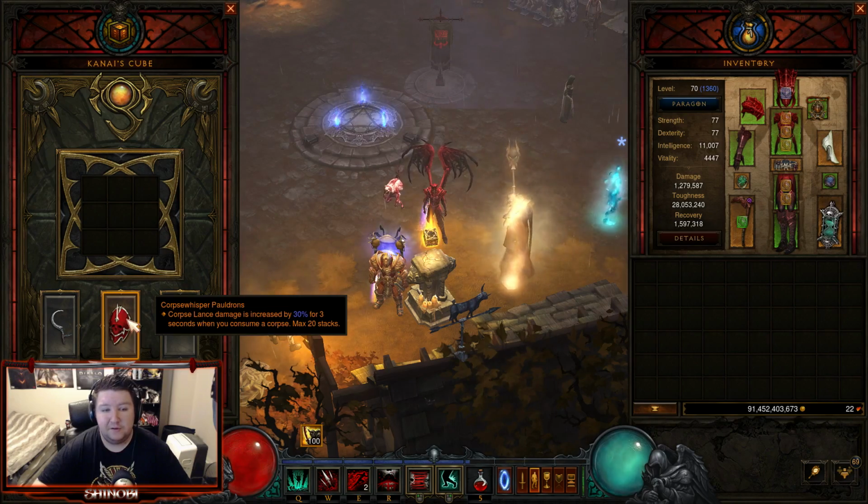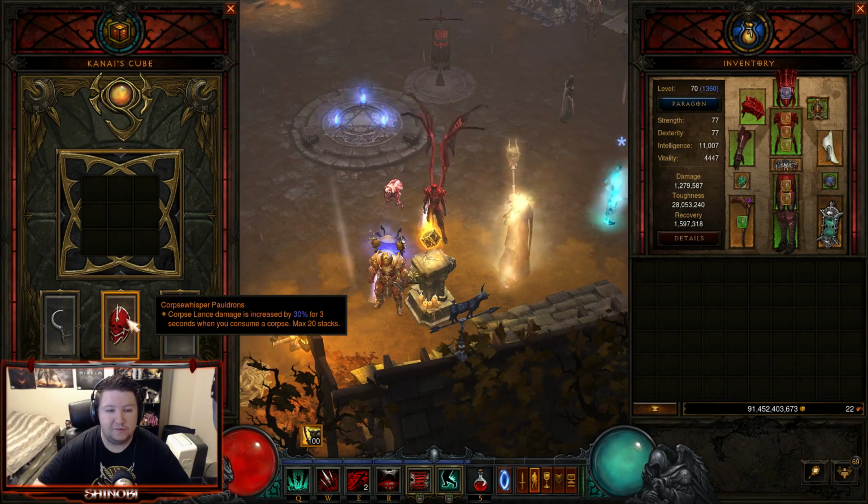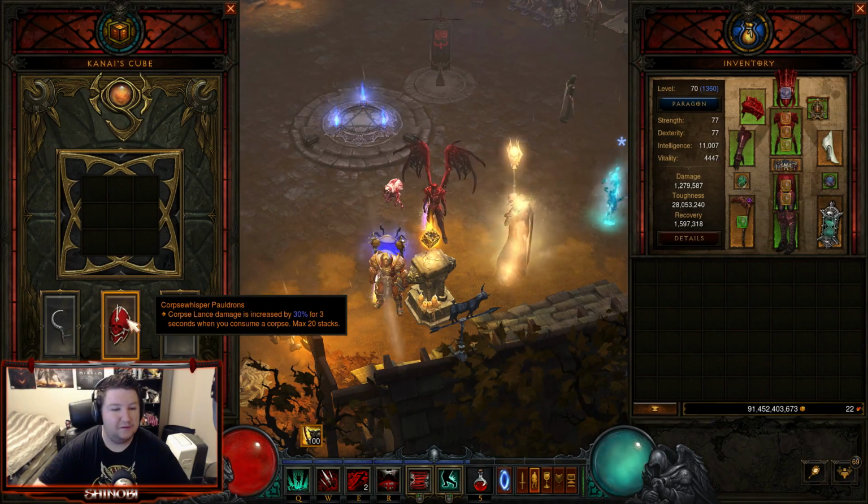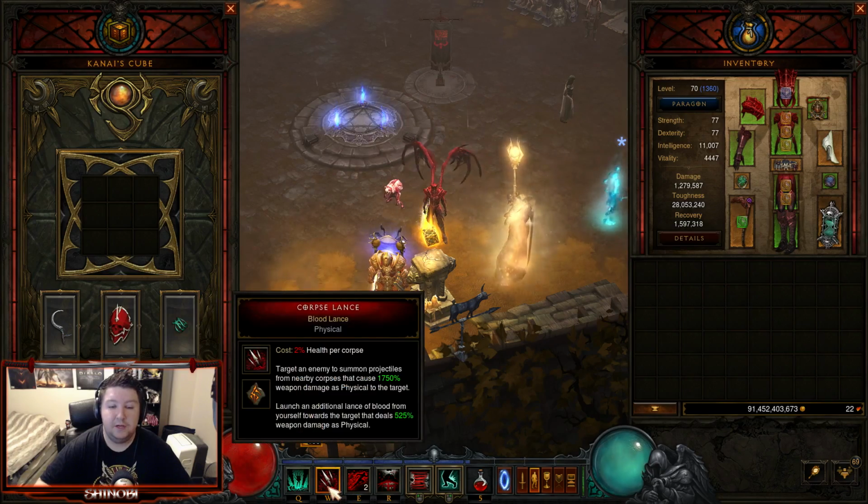Now, you're also going to be using Corpse Whisper Pauldrons. Corpse Lance damage is increased by 30% for 3 seconds when you consume a corpse, max 20 stacks. Gives you a big amount of damage for your Corpse Lance.